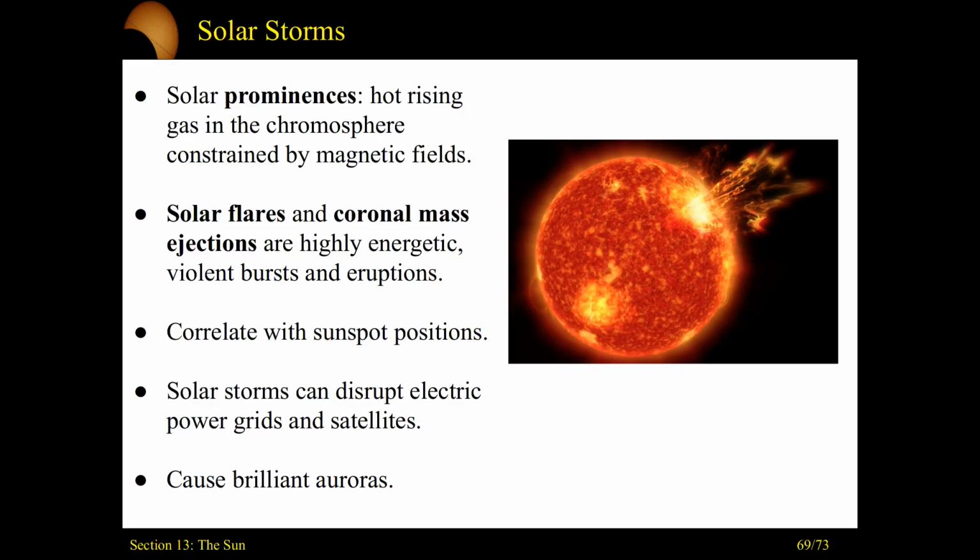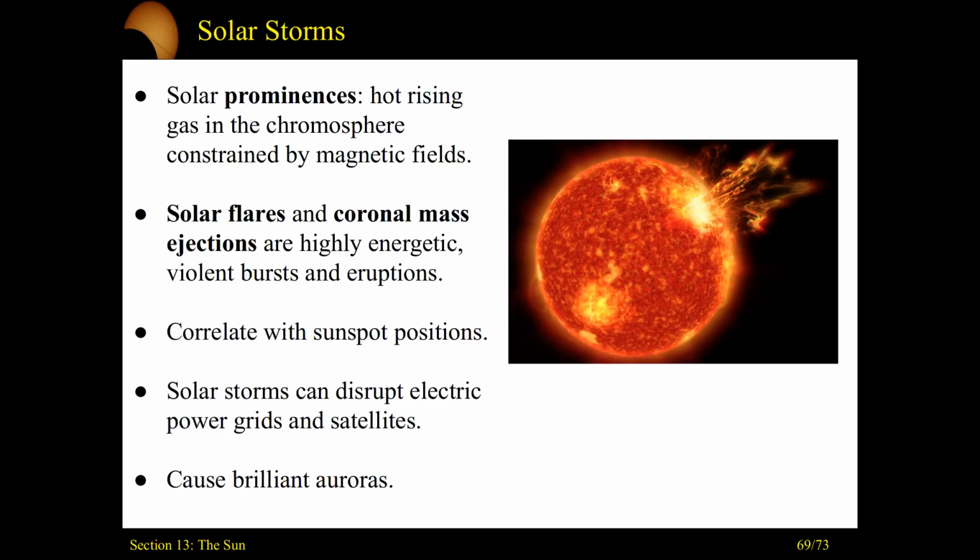So, when there's enough activity, especially during these upticks in sunspots, you'll have solar flares and resulting coronal mass ejections, meaning that material on the upper layers of the sun is just being flung out, thrown out into the cosmos. These things will have a lot of energy, and they're going to be very violent. The activity, the number of solar flares and coronal mass ejections, correlates to the sunspot activity.